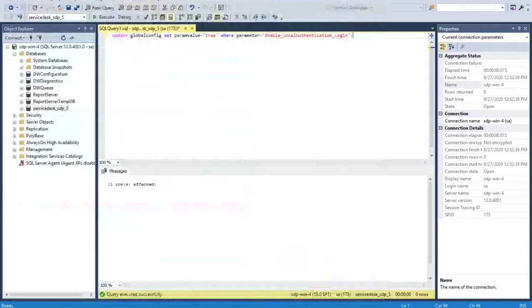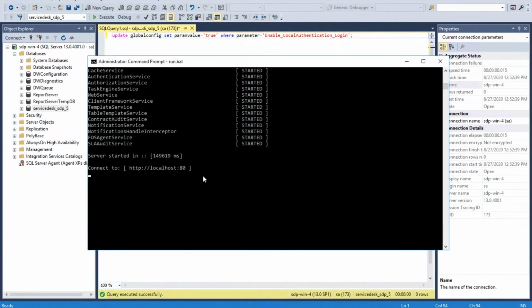The reason why we want to restart the service is that Service Desk, after it started, uses the cache service over here, right? You see that cache service? It actually caches the database details, the DB cache. Some of the global configuration items are also cached into the local system. So changing the data in the database wouldn't directly reflect until you restart, because when you restart, this cache service gets rebuilt again with the updated changes in the database.